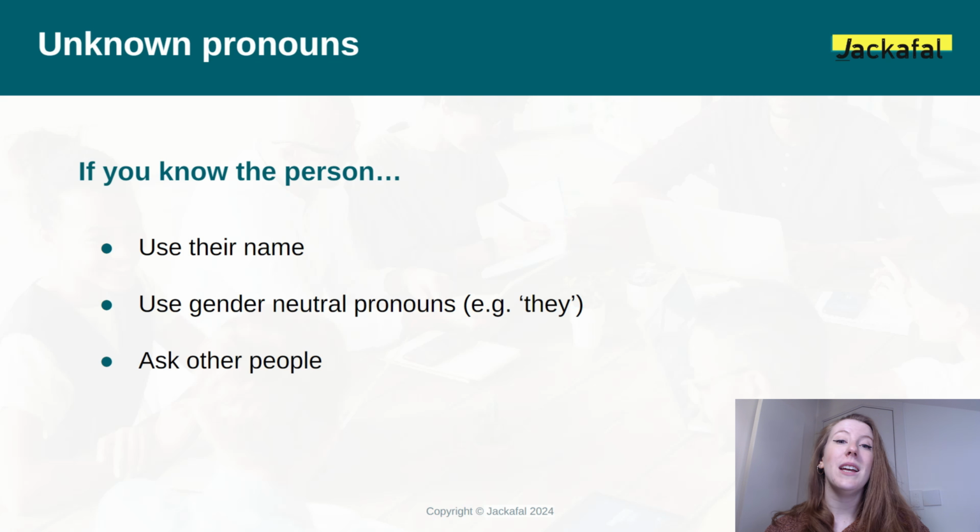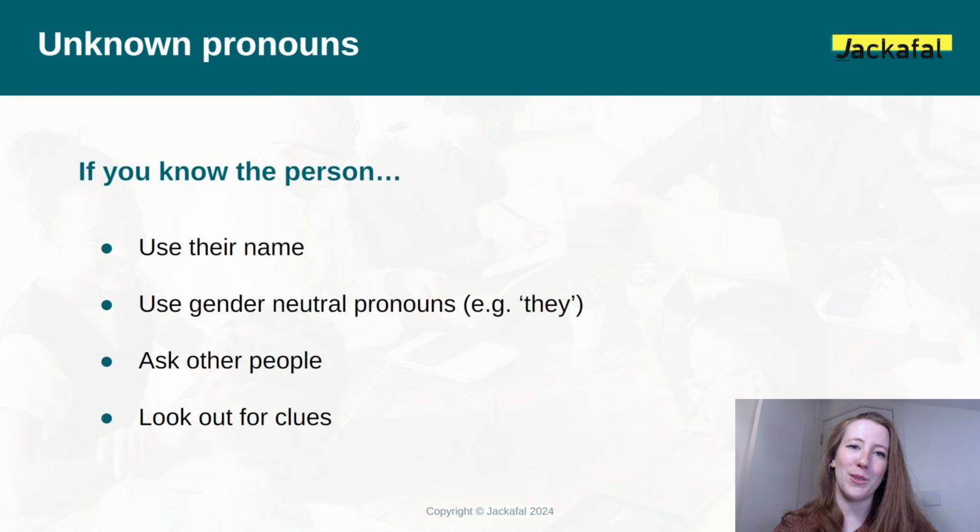The next thing you can do is you can ask other people what that person's pronoun is. Now, obviously, I wouldn't recommend you do this while the person is in the space because that seems a bit inappropriate. But if you are both close friends and you can have that conversation in a respectful way, it can be a useful way to gauge what pronouns you should be using for someone.